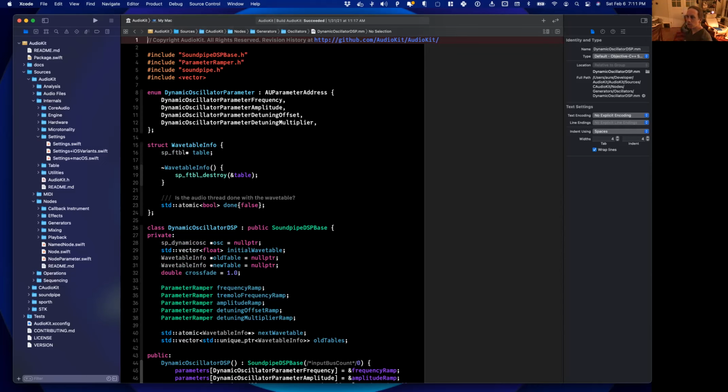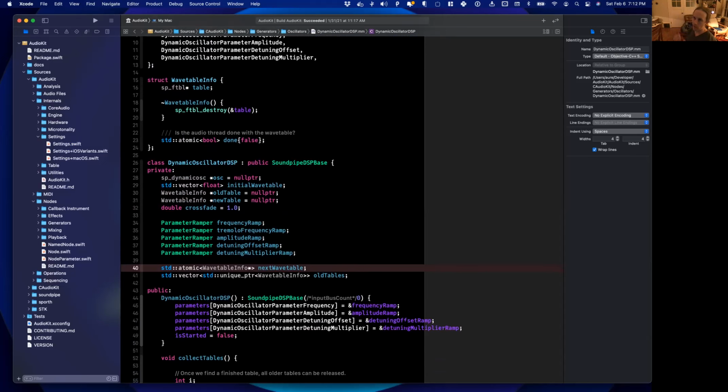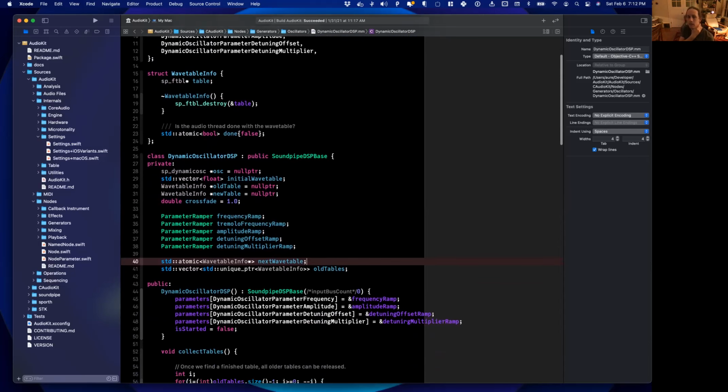You can just use a single atomic. So we still have our wavetable info, and you can still see on line 23 we've got our atomic, which says when the audio thread no longer needs the wavetable. But then down here, instead of a queue on line 40, we've got just an atomic, and we can just set that pointer atomically so that the audio thread picks it up.